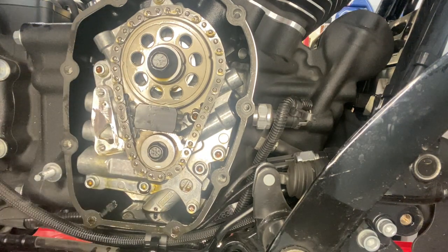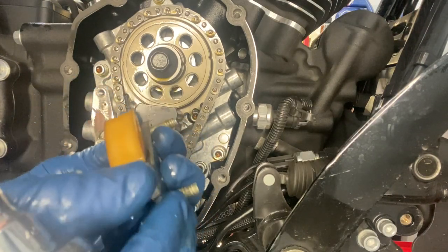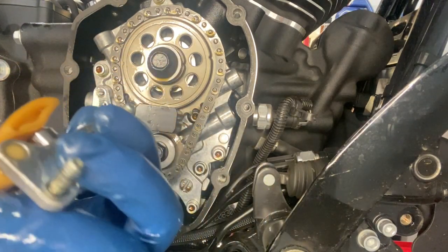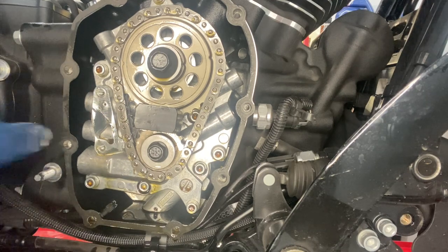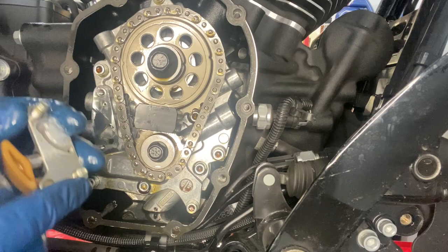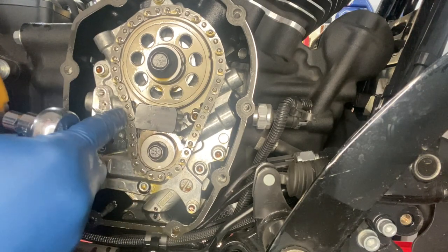Tensioner off. You want to inspect it if you're reusing it like we are. So you want to check out that shoe guide. This bike isn't too bad. This bike has got less than 5,000 miles on it. We got a little oil feed here, and the oil feed comes into here. That's what puts more tension or less tension on your tensioner or your chain.